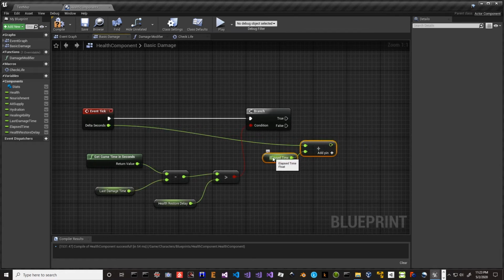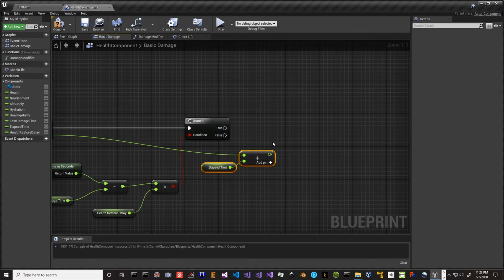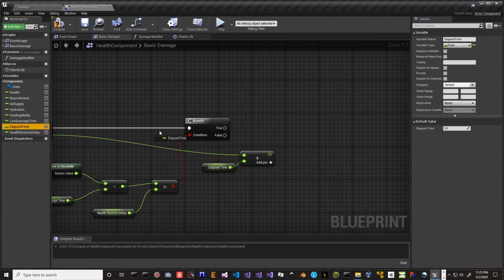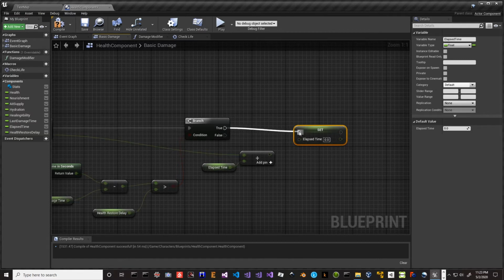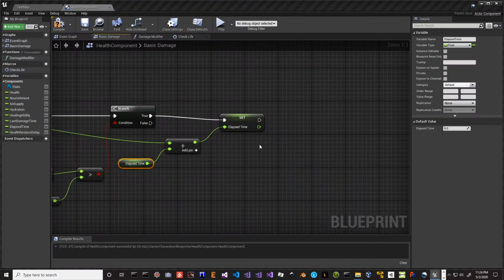So this elapsed time is going to go back into elapsed time. So we're going to set elapsed time, and that's going to increment our elapsed time by the delta time, right?